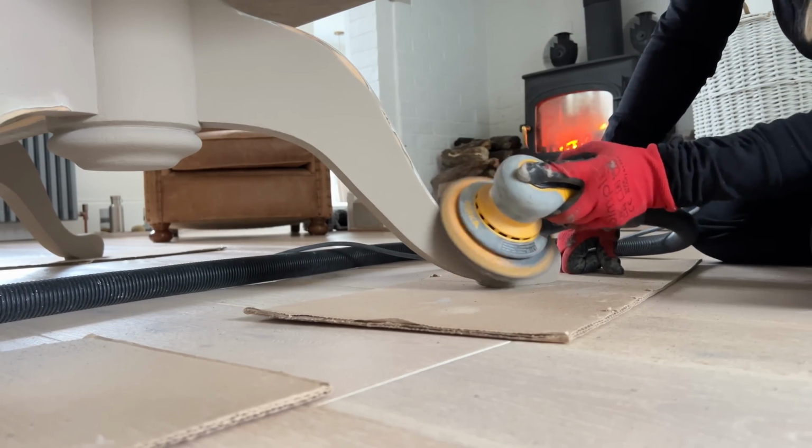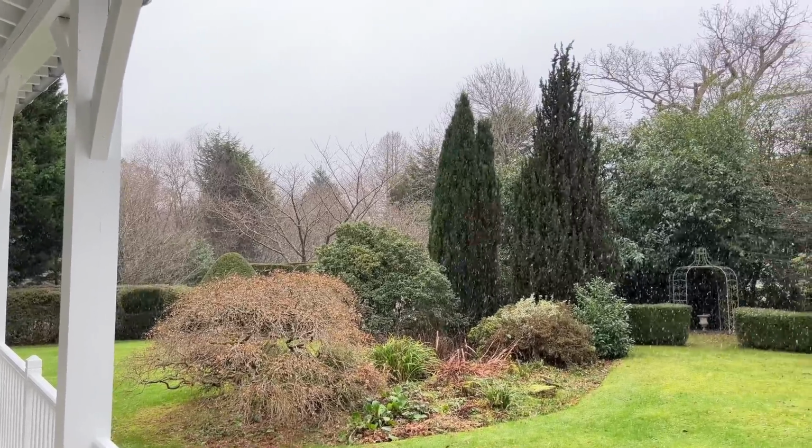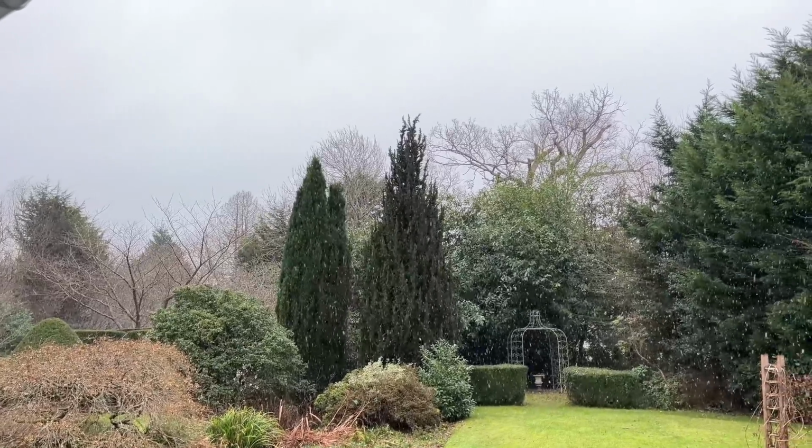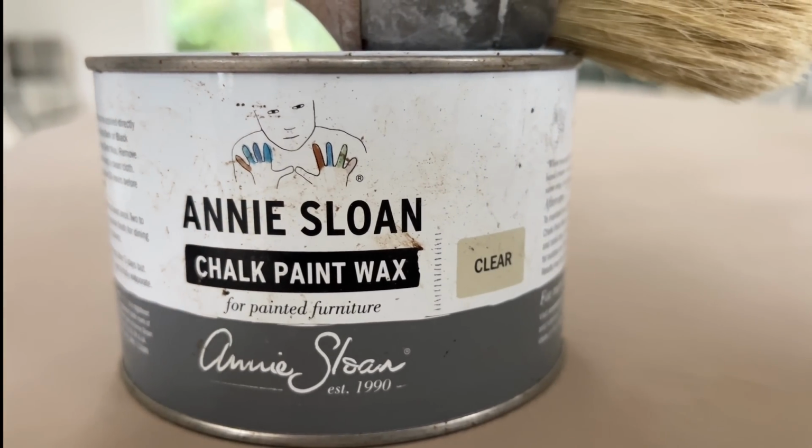I'm so glad that I'm doing this as an indoor job because the snow is really starting to come down. We never get much here, but it's really cold.